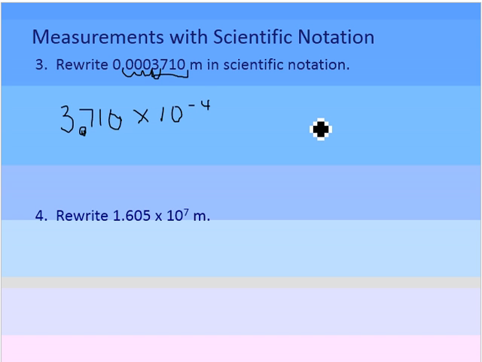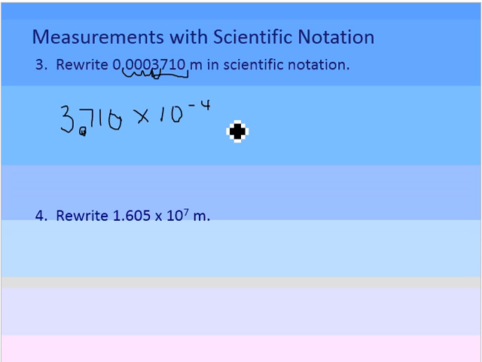Scientific notation is a great tool not only for expressing those large and small numbers, but it's also a great tool for being able to determine those significant figures when the zeros are the problem. So if you see something like this, you know that that 0 has to be significant, because the whole point of scientific notation is to do that multiplication or division by 10 that we are doing when we are moving the decimal place. So it gets rid of all those zeros, either going to the left of the decimal point or to the right of the decimal point, to get to our first significant figure.